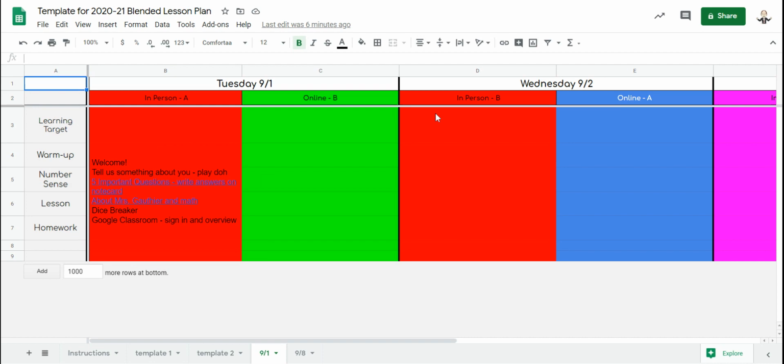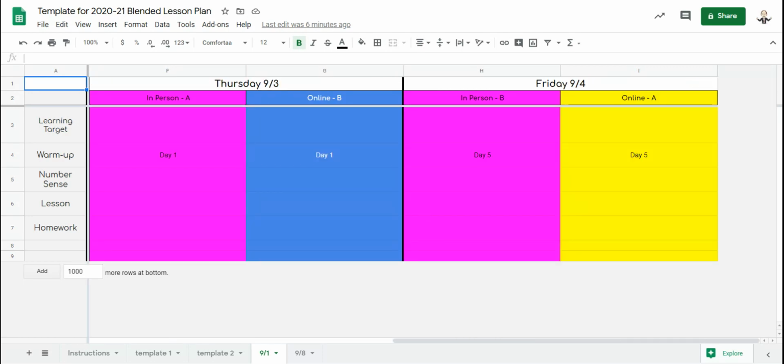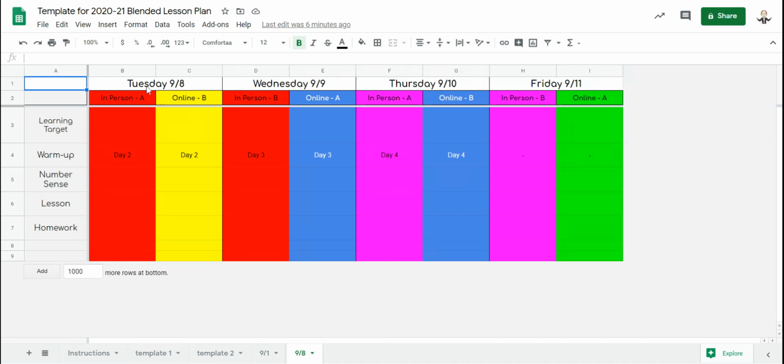These are color-coded so that you can just copy what you put in A and put it in B for Wednesday. That's how this works. These are all color-coded so that the same colors go with the same days. That brings us to the end of the week, Friday. Your online group for Friday is cohort A, meaning the next day they come to school is going to be Monday, in which case cohort B then will get their chance at that online lesson. So you can kind of see how the week flows. It's almost like a Friday into Monday for online. And then you can see how the other days match up.